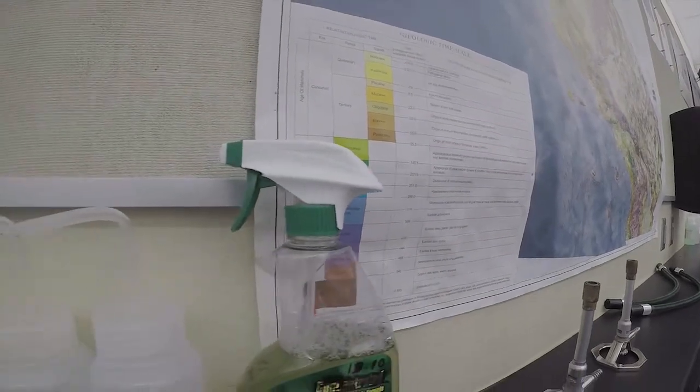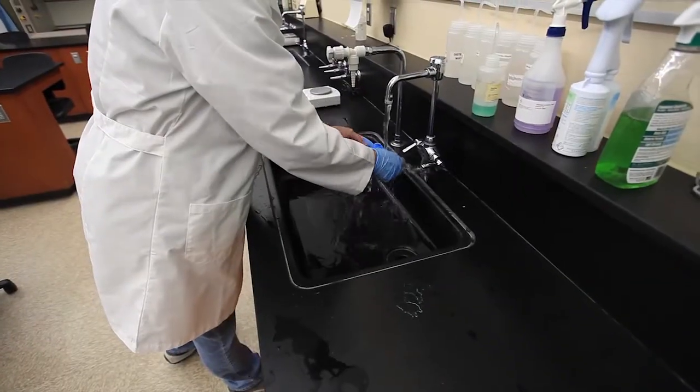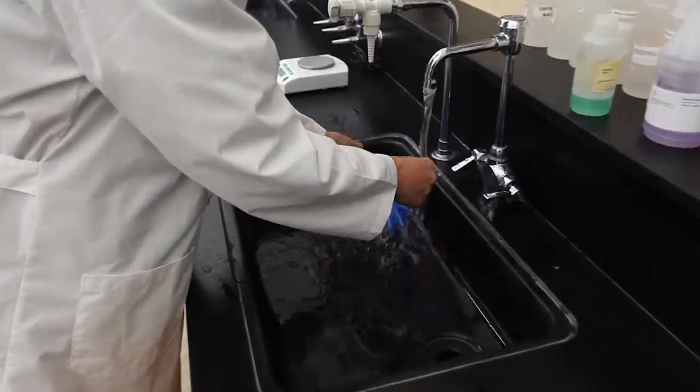To prevent a transfer of chemical residue in unwanted places, remember to not touch your face, skin, phone, backpacks, doors, or any other public spaces while you have your gloves on. Remembering to remove your gloves before you exit the lab will help in achieving this goal. And always, always clean your area and wash your hands thoroughly when finished with your lab.